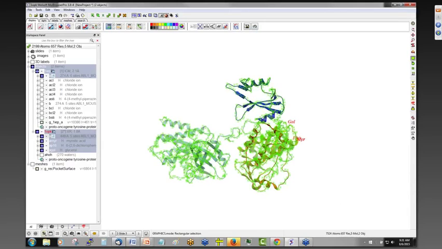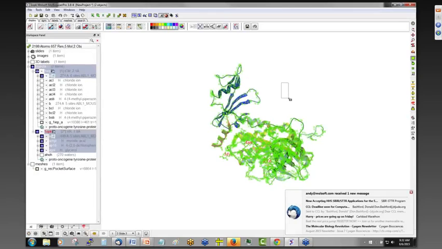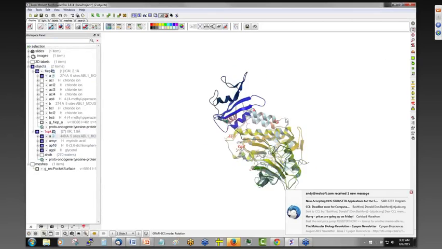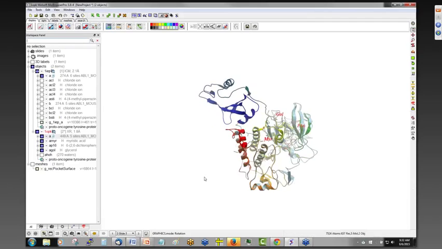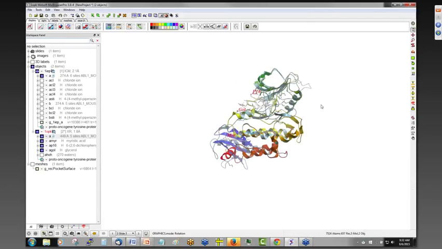And then you just click on the display tab, and there's a superimpose button here. It asks you which object you want static, and we want the original one, 1IEP, to be static, and go OK. You can see now the two kinase domains are superimposed here.